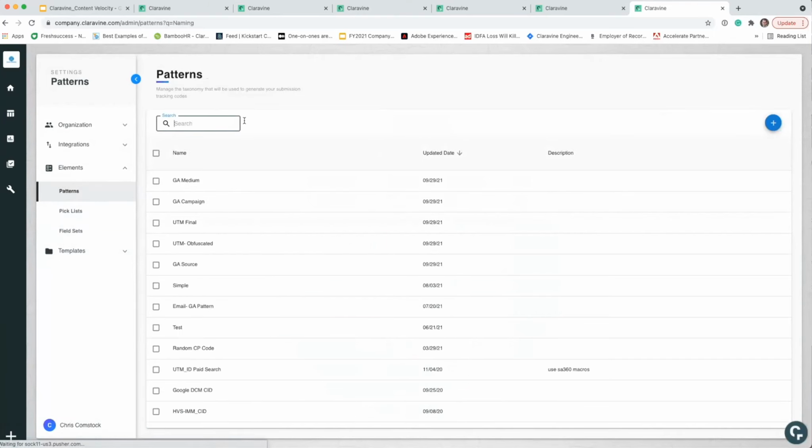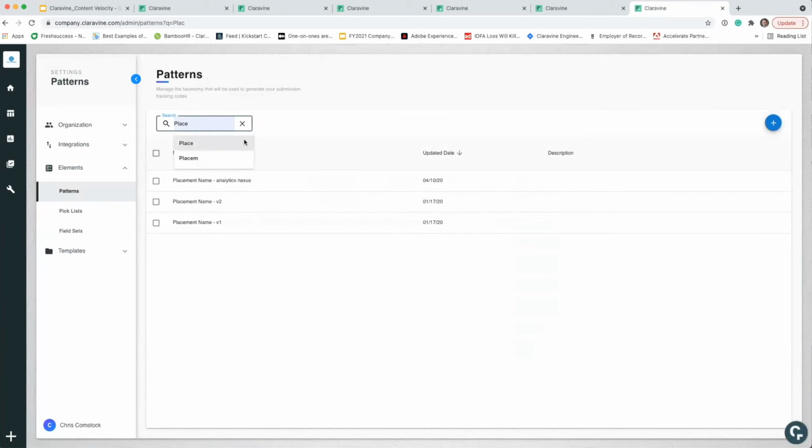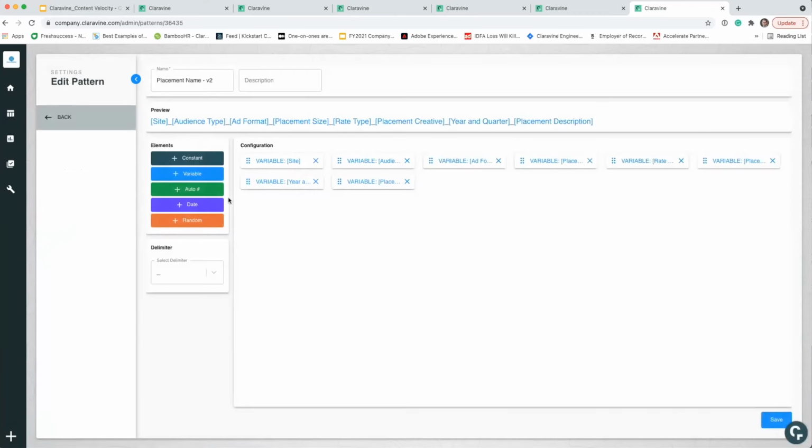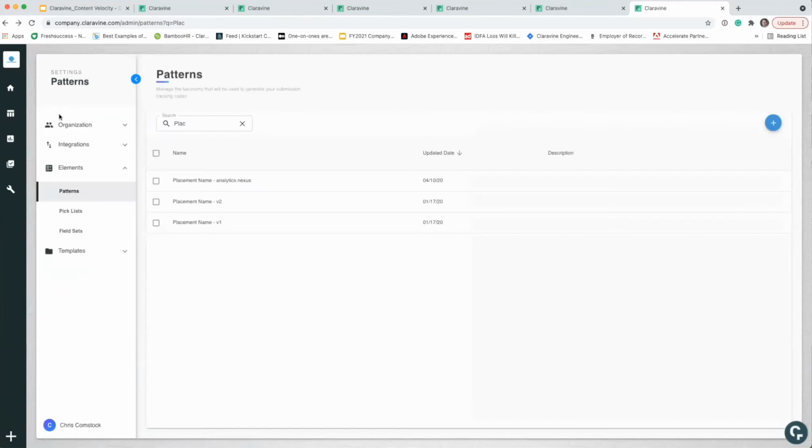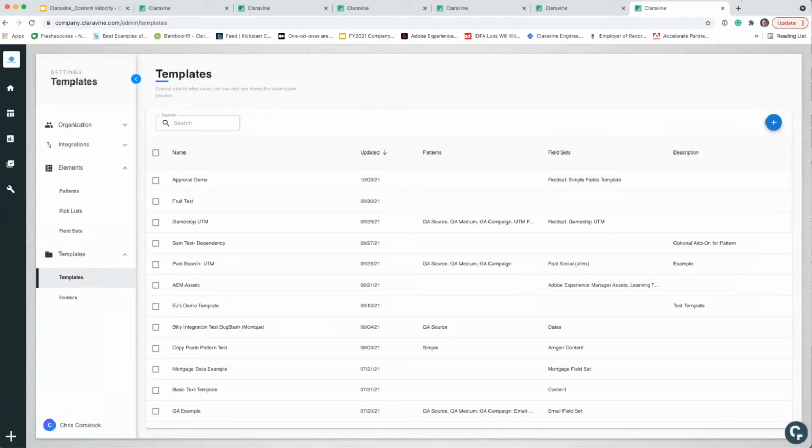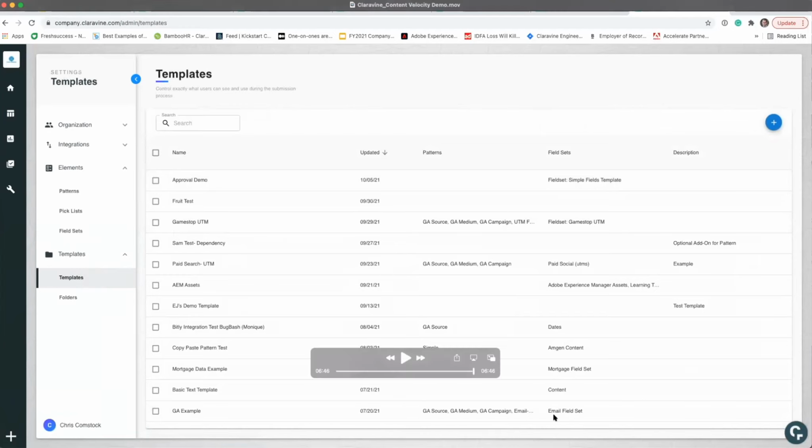We've also talked a lot about naming conventions and how those are managed, everything from naming conventions to tracking codes. You see here being able to centrally control everything from delimiters to what goes into a naming convention. This is something that can be built once and shared across templates, and when there are changes, we're not going out and updating a variety of different Excel spreadsheets, but rather making a change in one place and having that change be instantly available.